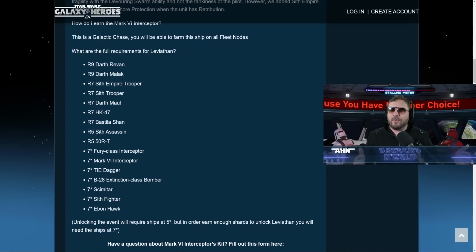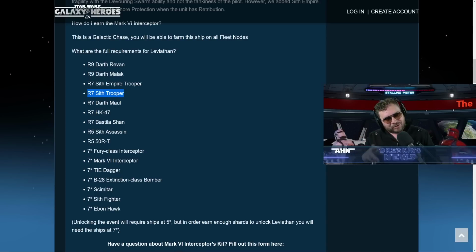Not as helpful nowadays with Darth Malgus. You don't generally put Sith Empire Trooper in there, but it's helpful for Darth Traya. Relic 7 Sith Trooper, again, kind of an oddball. We weren't expecting that, but luckily a lot of people have Relic 5 Sith Troopers for Kylo Ren, Supreme Leader Kylo Ren, but you're going to need to bump it up.